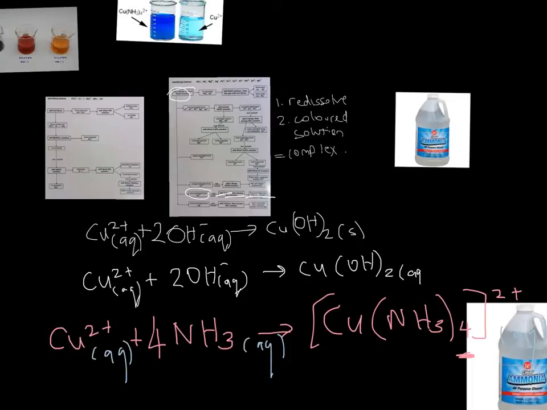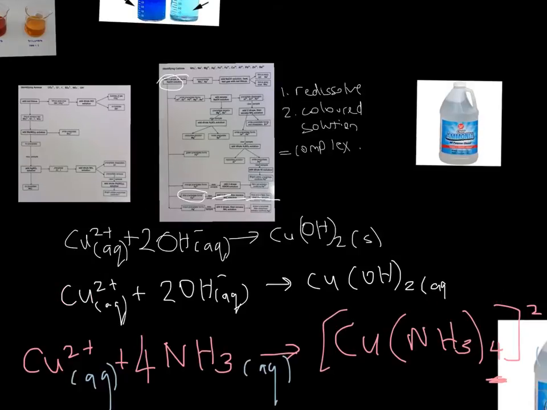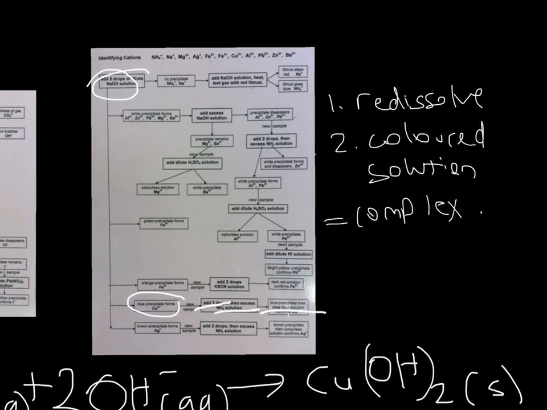Now I'm going to give you a list here of all the complex ions you need to know. Actually, I might just point them out and I'll give you them in the notes. In the notes that I give you, I'll show you the complex ions you need to memorize. So here they go. This one here shows you a precipitate disappearing, so that's a complex ion. And it says you're adding ammonia to this one, so you are adding Zn2+ plus ammonia to form your complex ion with ammonia.